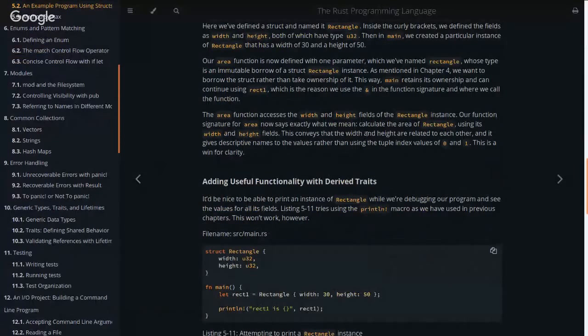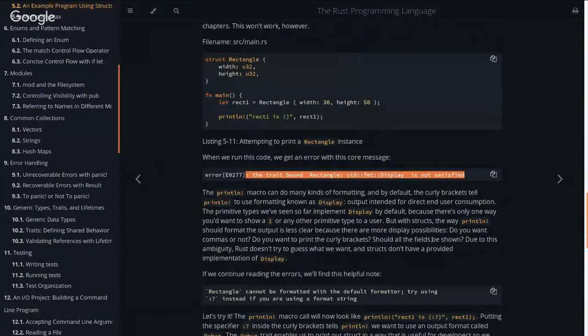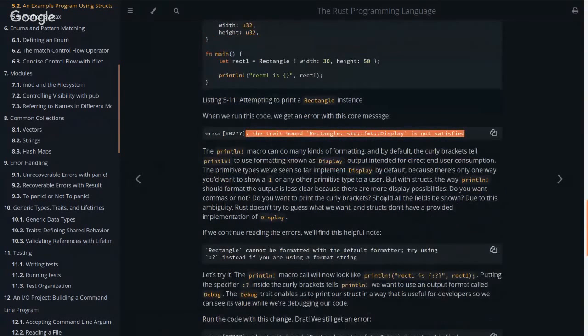Yeah, so this is the area that we saw earlier, where trying to print out the rectangle doesn't work because it doesn't do the right display. So you get this horrible error. Not horrible, fairly nice error. Yeah, so we have to derive display.